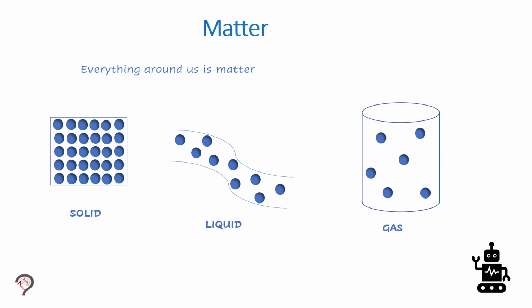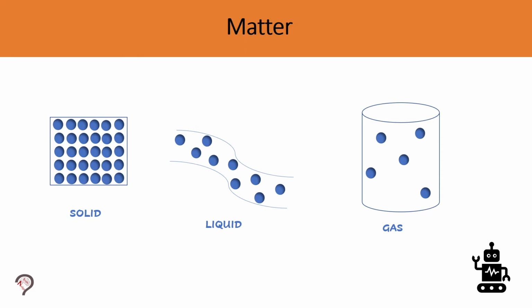In a solid, they are packed very closely together and hold each other very tightly. They do not allow each other to move. Hence, solids have a fixed shape. In a liquid, they still hold each other, but not so tightly, so the molecules can flow easily. In a gas, they are not held together tightly at all, and hence they are free to move as they please. The arrangement of the molecules decides the density of the object.